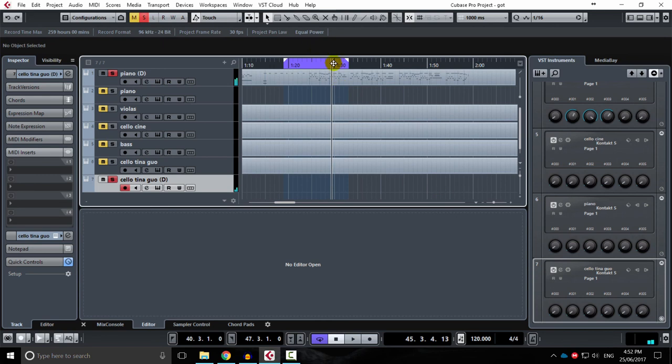Totally messed that up. So maybe I'll go like. Just play that over the piano. And as you can see, it didn't really work. I didn't play it in time, but if I was recording that, then I can go and edit the MIDI notes and do all that.